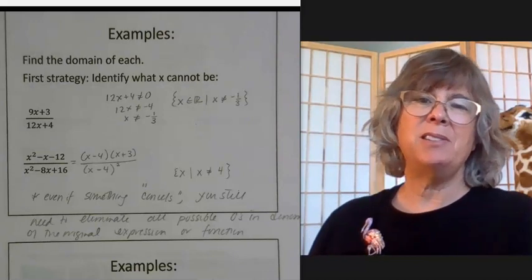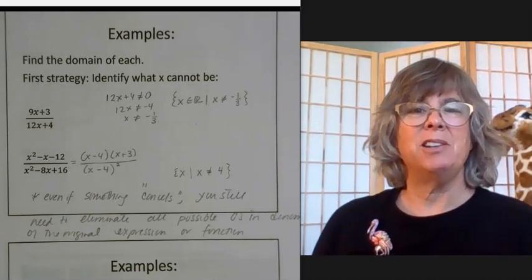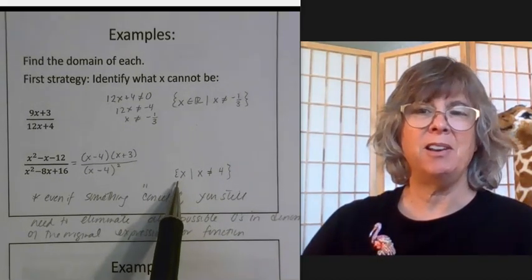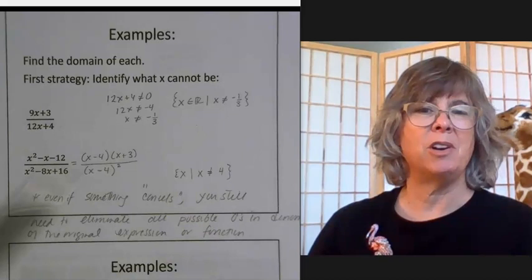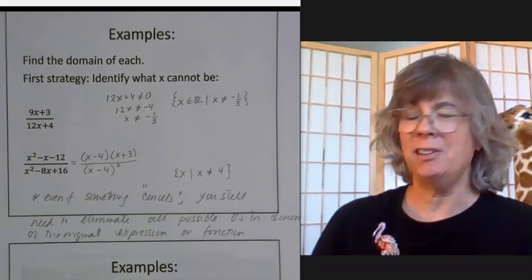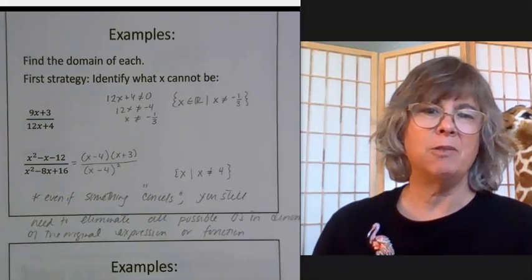So in this case, it made sense to use set notation. So we use set notation, and notice I didn't say x member of the set of real numbers. Remember, if you don't specify, it's assumed that we're talking about real numbers. So whenever there's a zero in the denominator, even if you could cancel it completely, we couldn't necessarily cancel it completely here, but you don't ever want a zero in the denominator.